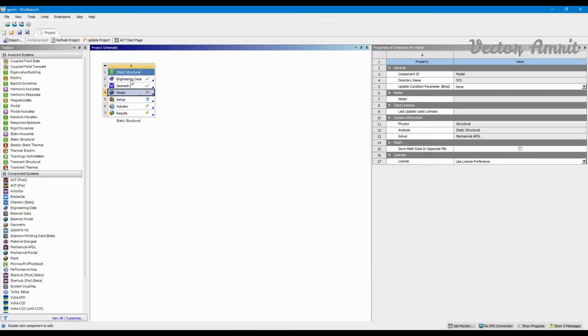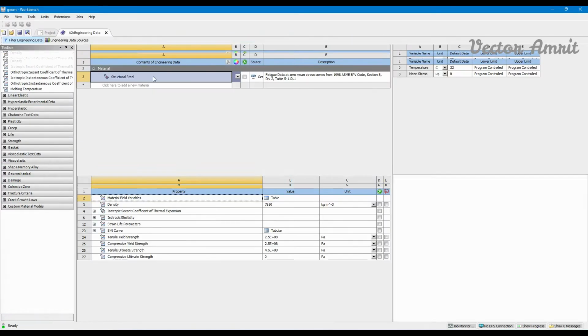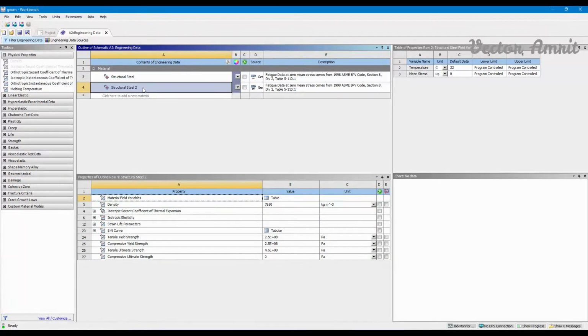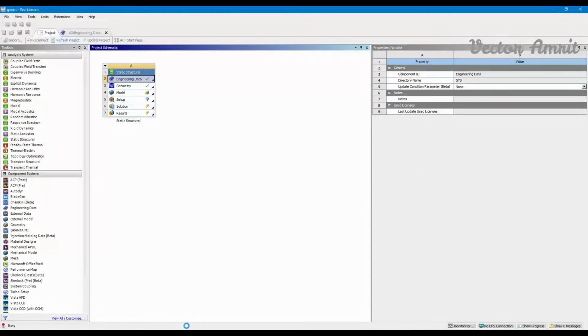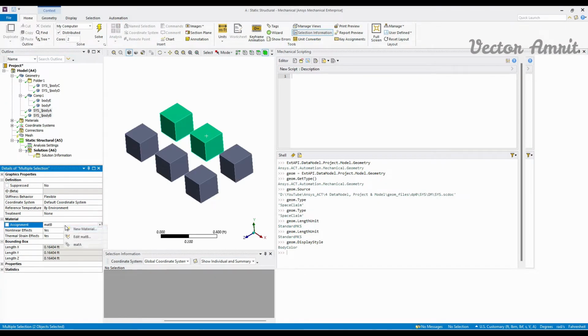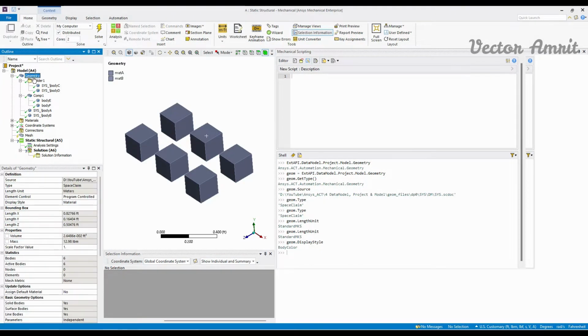So let's go to Engineering Data and create one more material. I will duplicate it and rename it as Mat A, and the top one as Mat B. If I refresh the project and go back, let's assign these 2 bodies Mat A and everything else Mat B. If I go to geometry, it's showing the same color.